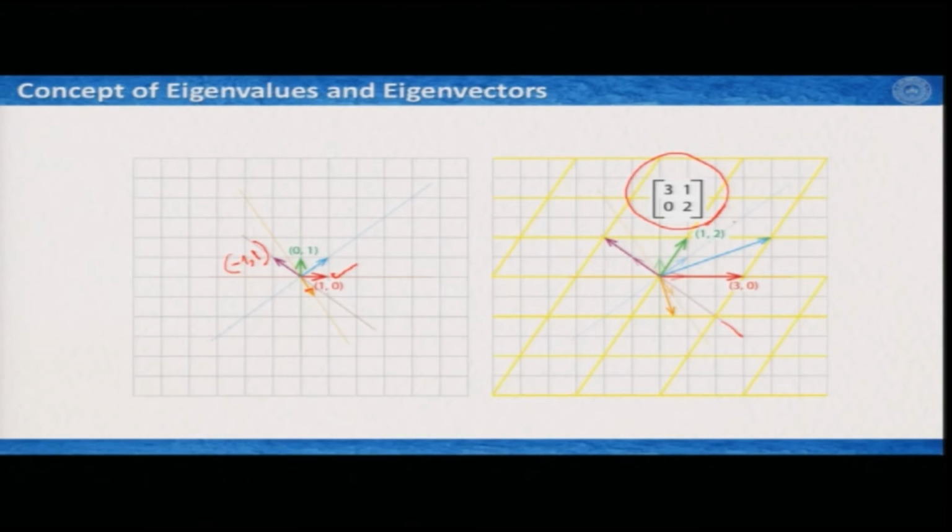What does it mean further? That does not matter whichever point I take, this unit red vector has a stretch of unit 3 anywhere. You consider it was here, and then from its initial position it took 1, 2 and 3, it came here, 3 units. Similarly, this purple vector, I can see that it did not change its span, that means its direction is maintained, but along this direction it moved 2 units, and it is obvious for any direction. If it was here, then it moved 1, 2.